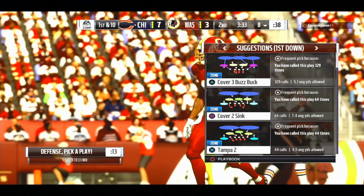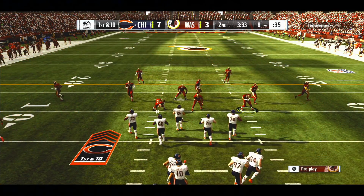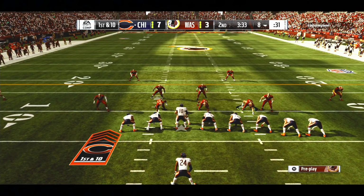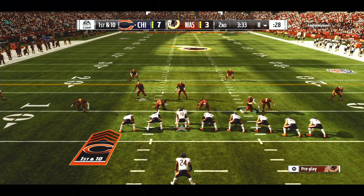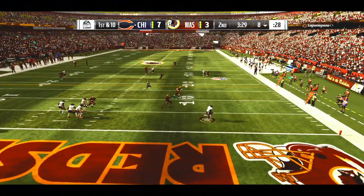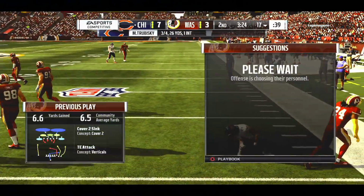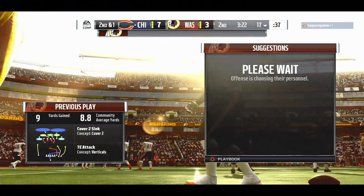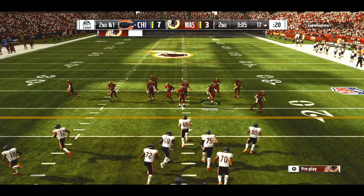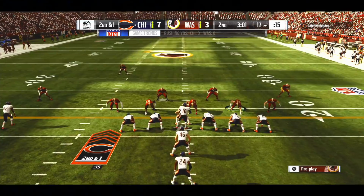The NFC North champion Chicago Bears take the field here again on offense. Their first division title since 2010. They clinched it back in Week 15 with that victory over Green Bay. Of course, Green Bay's had their number, especially in recent years. But what a season it's been for Chicago. When you think about their previous 4 years, 5-11, 6-10, 3-13, and 5-11 again in 2017. Now they'll have at least one home game at Soldier Field in January. This is a big turnaround. And I'd say go ahead and engrave the Coach of the Year award to Matt Nagy, their head coach.